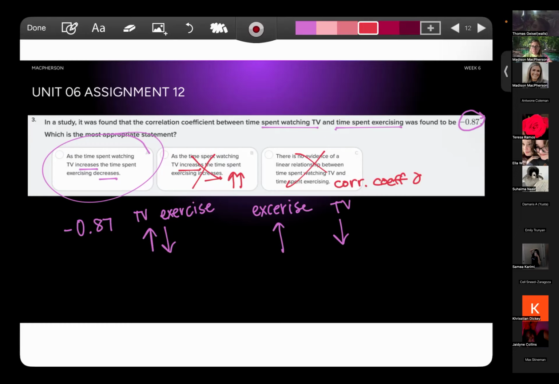Yes, let me resend that link. Okay, perfect.